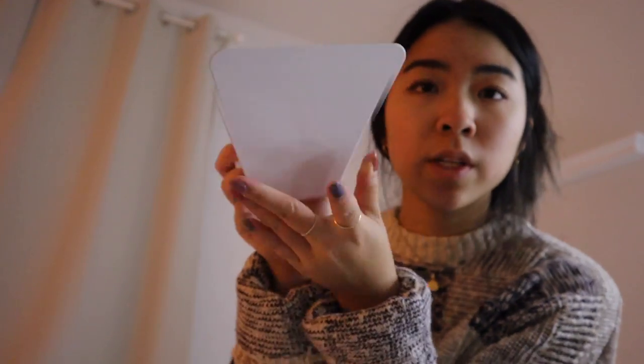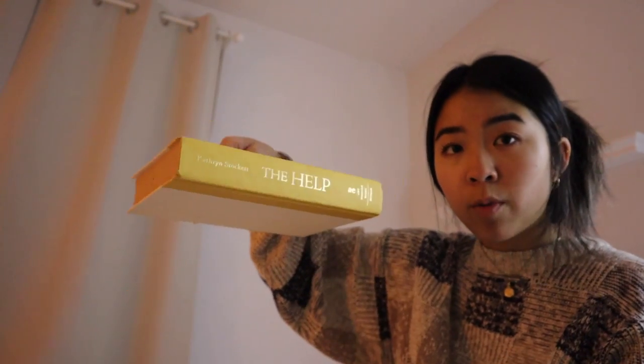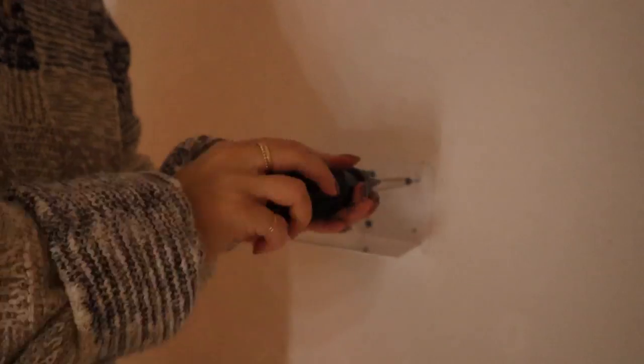I'm not really sure if this one counts as a DIY, but I was really inspired by a photo on Pinterest of literal bookshelves. I was going to try to do it on my own, but I think it's easier and cheaper to just buy these shelves on Amazon — I'll link them. You just drill them into your walls. The difference with these shelves is they have a little ledge so when you put a hardcover book on it, it holds the book backing and it looks like the book is levitating on your wall. They came in a set of three but I'm just going to install two for now.